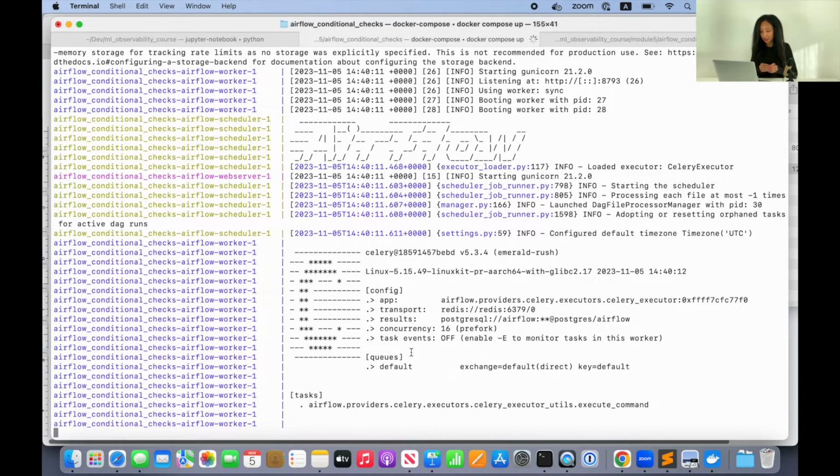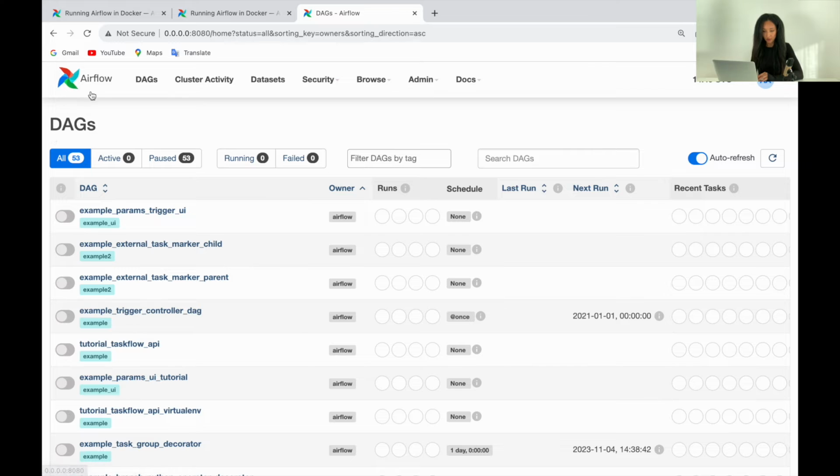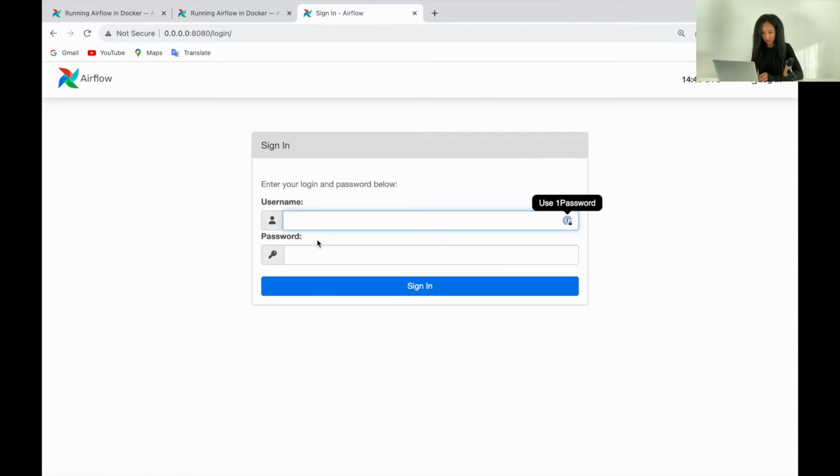Yeah, looks like it's ready, and I can go back to the browser. Yep, here we are. Let us update. Now it asks us to log in, and the login and password would be airflow. I keep the standard one.